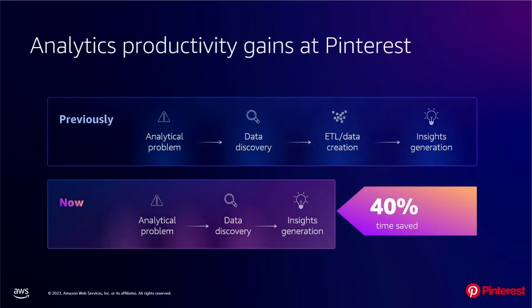Okay, so what was the impact of this? By being able to automatically generate SQL from text, this has resulted in a 40% gain in productivity for our product analysts, our data scientists, our product managers, and our engineers. And most of this is from speeding up the data discovery part and the data creation time, finding the right table to use automatically, and creating and executing the SQL.